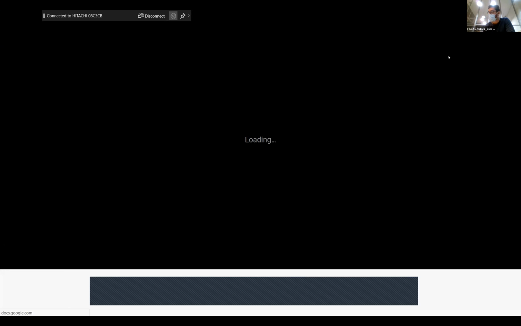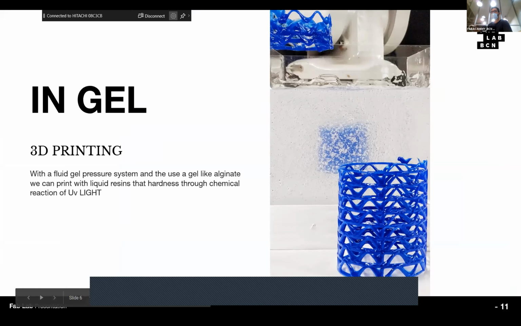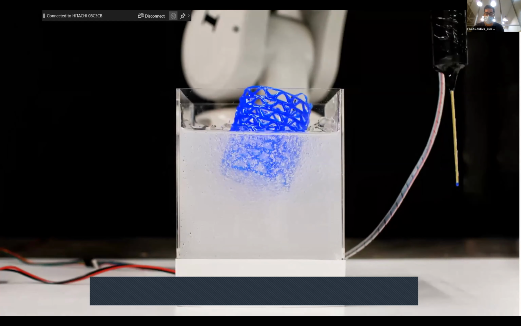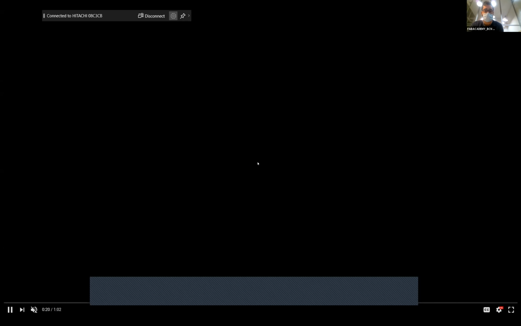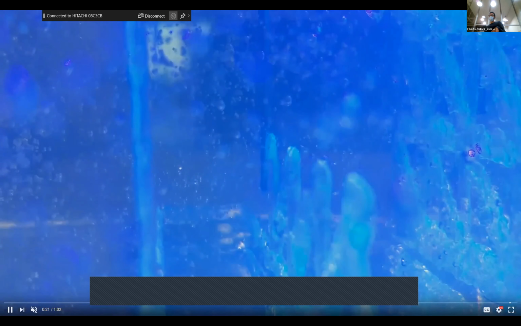So let's see. For example, this is the SLA resin that is completely liquid. It's watery, like oily. So this you cannot harden at the moment. What you can do, for example, is inkjet printing. You let the liquid inside another material that has slightly more consistency, so the material stays floating in its own position. And what you do later is you let the liquid and then you harden it.